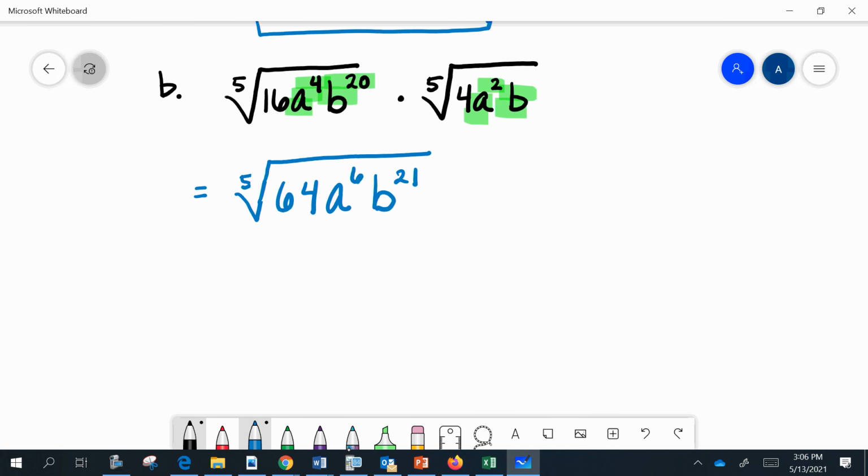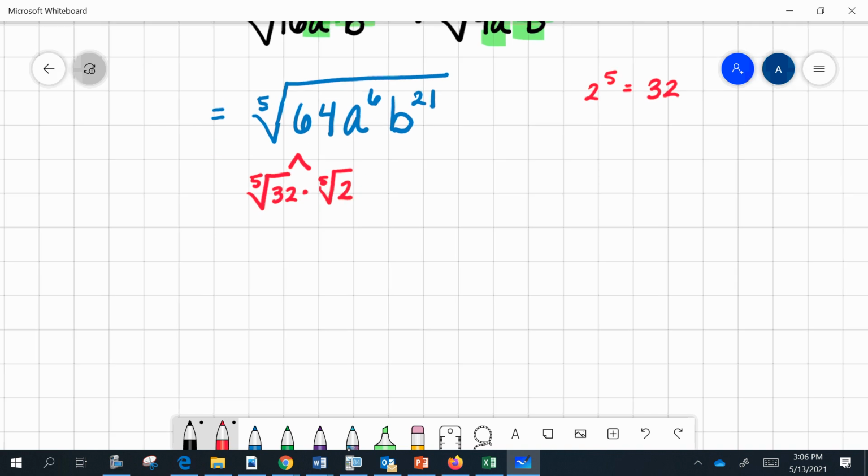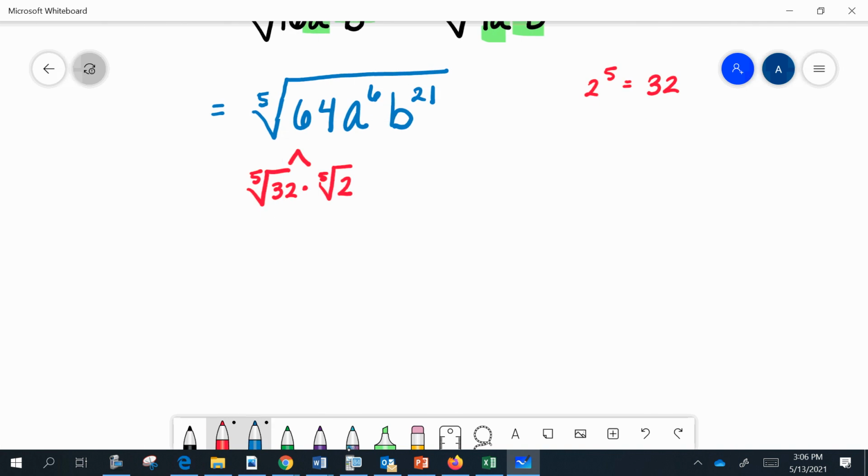First, we need to simplify the 6th root of 64. So I would come over here, and I would make a little list of my perfect 5th roots. I got 2 to the 5th power. 3 to the 5th power is too big, so I'm not even writing it down. So this splits into the 5th root of 32 and the 5th root of... Well, how many times does 32 go into 64? 2 times. So when I simplify this, I'm going to have some parts on the outside.